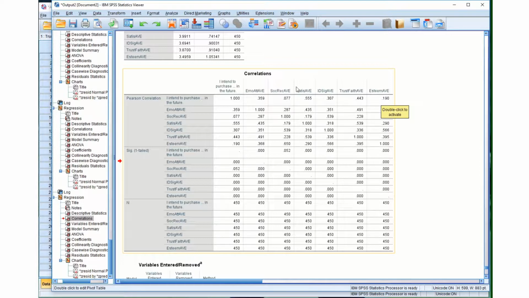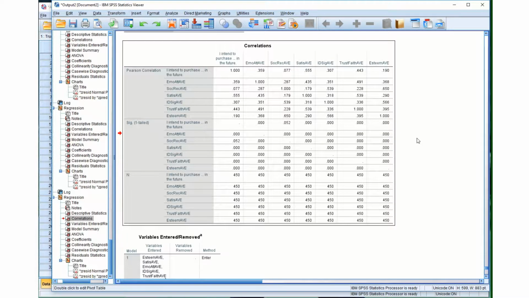So we're looking for large correlations, but then we're looking for small inter-item independent variable correlations. So we would want these to be small. These emotional attachment ones are fairly robust across the board here, but not super high.